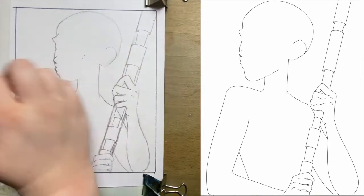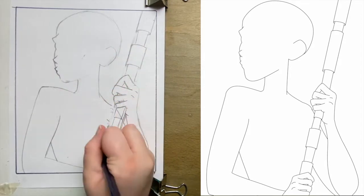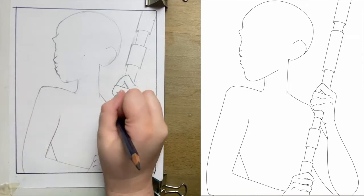Wherever we've got it narrowing, we can erase the sides of the staff to get all those little details in there. That looks like something super tricky to draw, but it's actually pretty easy.